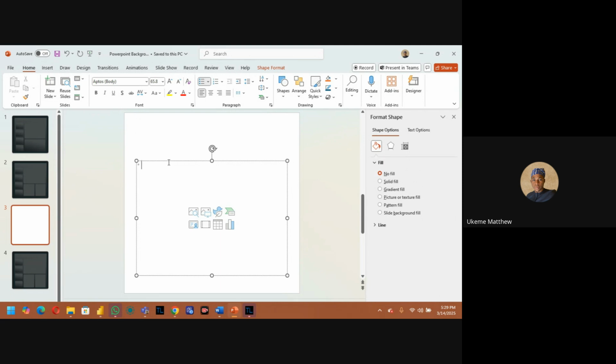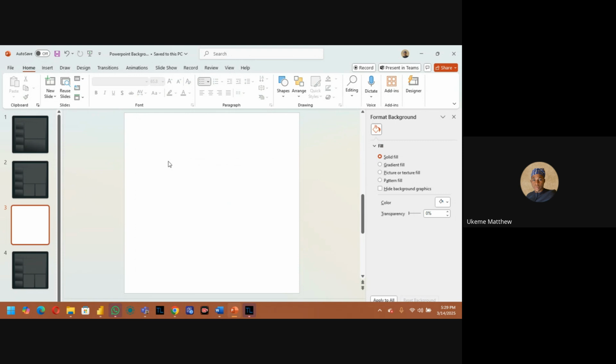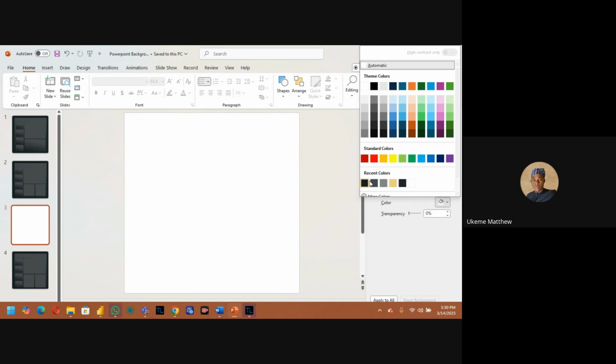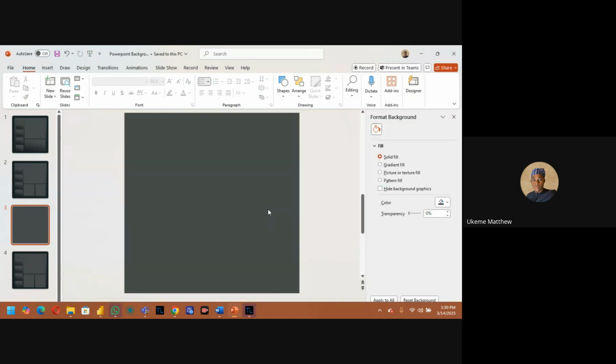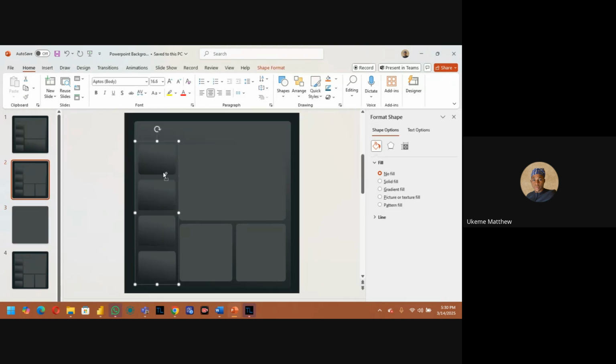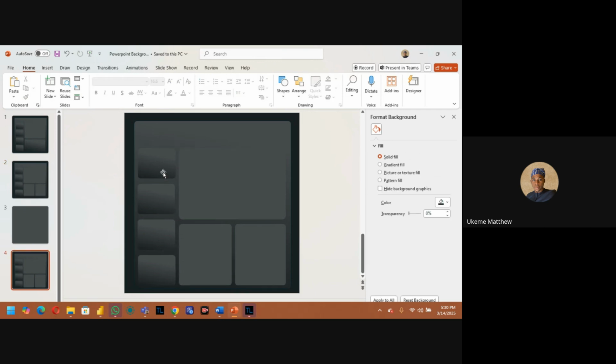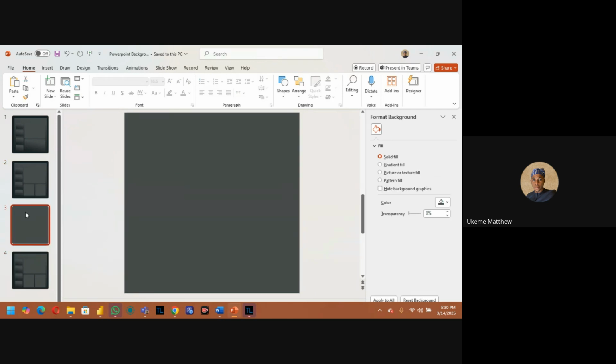Remove this to the background color. Yeah, which is this. And then we'll copy these KPIs. And then we'll paste it here.